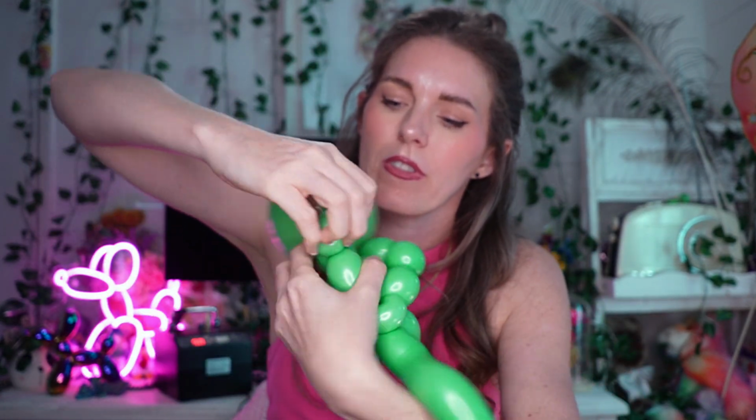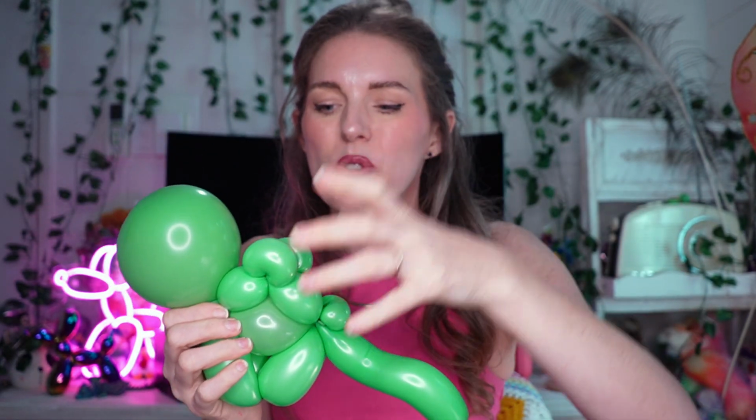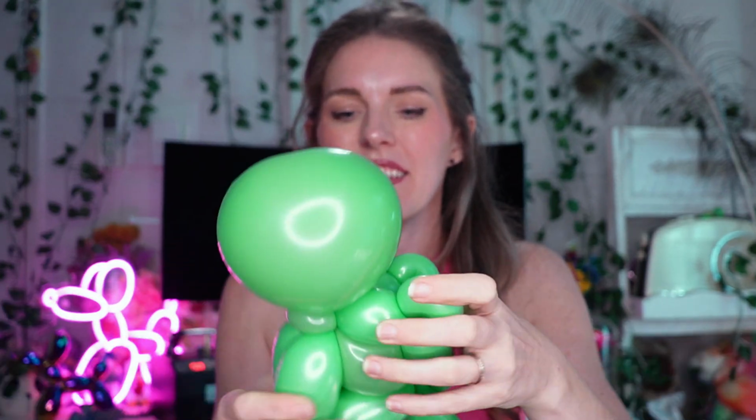But to finish off these pinch twists, I'm going to pull the bubbles out and twist them around. One, and 2. I like to give it a little bit of a wiggle and a push to meet a little bit more in the middle of the back, but it's up to you as to what you think looks good. So our cutie is complete with all its twists, except it needs a little bit of artwork. So let's get drawing.